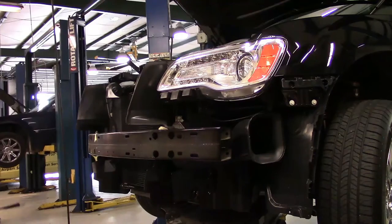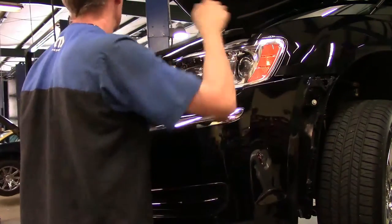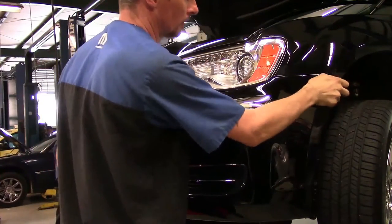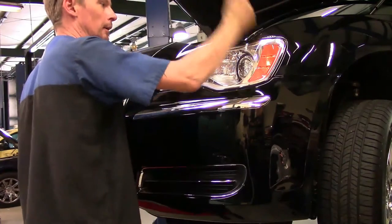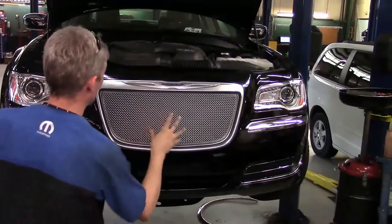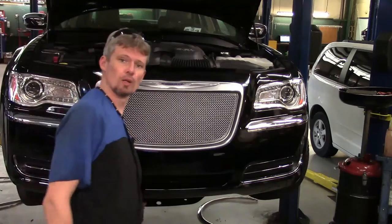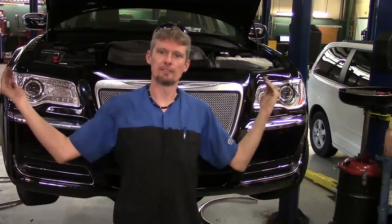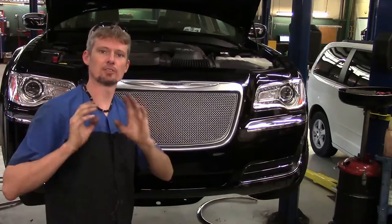I'm going to use an assistant this time to put the bumper cover on, mainly because I don't want to scratch the paint. We've got a couple of areas where we've got to go around and near the fender, so just take your time. When you're going up, you've got to clear the hood latch, so watch everything as you're going. Once you get it close, right here in the corners you can give it a nice gentle tap to keep it in place. Once the bumper is snapped in place, you still have to go across the top edge with your eight pushpin fasteners, along the bottom with your four as well as your two 10mm bolts. At both ends you've got two more 10mm bolts, and you've got to get the fender well liner inside that little plastic U-shaped channel with the bumper cover. Once you get those in, the rest of your plastic fasteners and you're done.